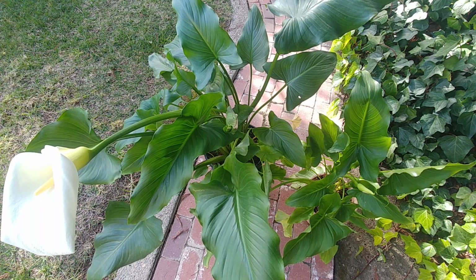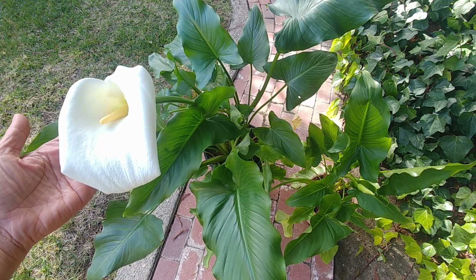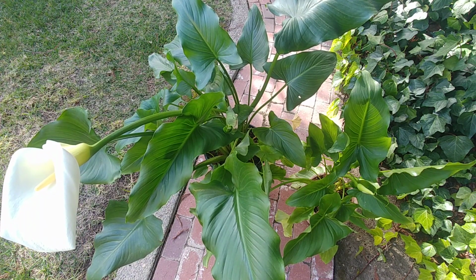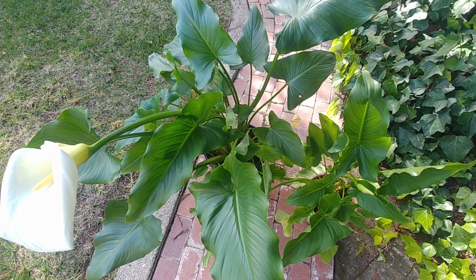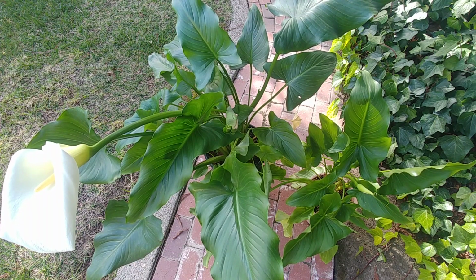Too much sun is harsh for them, and if there's too much shade, then they will not grow these flowers. They'll only grow the foliage. So a combination is good for them, and they like cooler weather and damp weather. So this is early spring, the weather is still cold, and it has been raining a little bit, so it's been damp, and these are sitting outside in partial shade and doing very well.